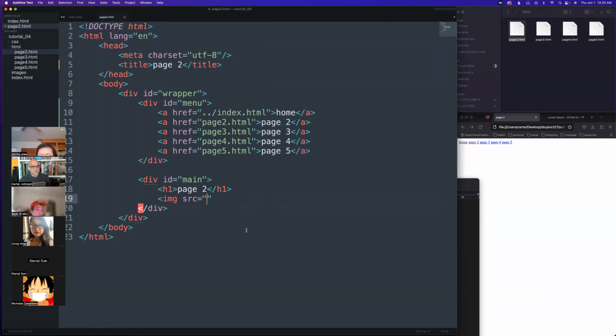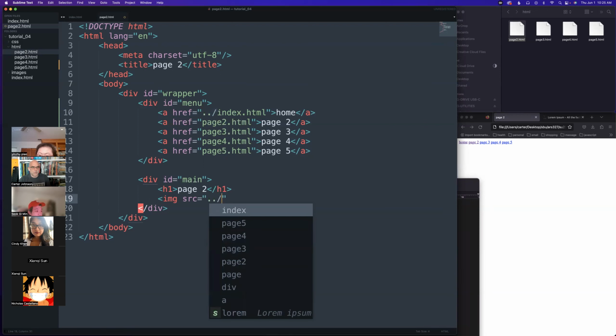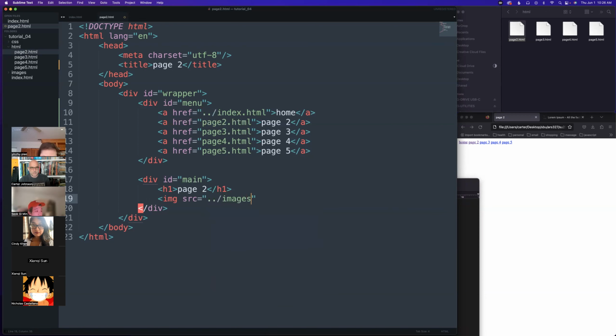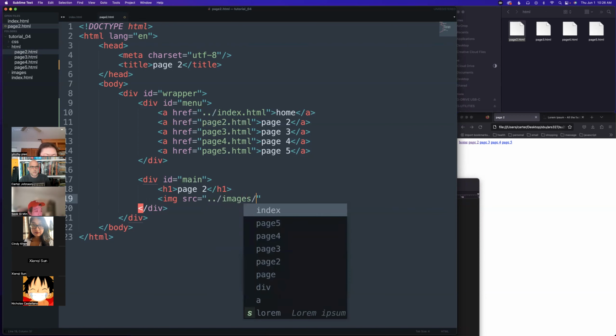So if I want to tell it to go look for an image in my images folder, I first want, just like I did when I wanted to look for the index, I have to tell it to come out of the current folder. So I'm coming out of the current folder, which is the HTML folder. Then to look for images, I have to say, go look in the images folder. So I type images, and then a slash, and then the name of one of my images.